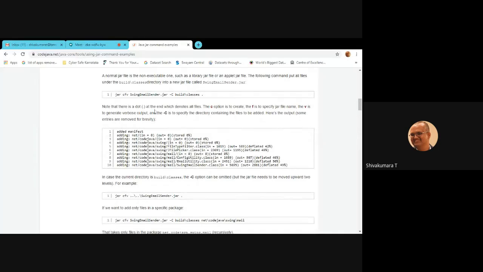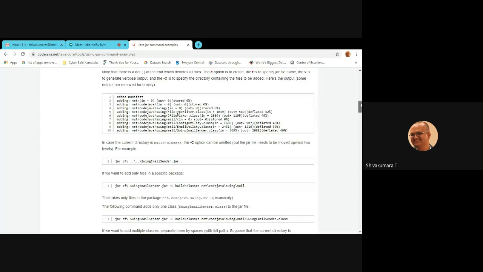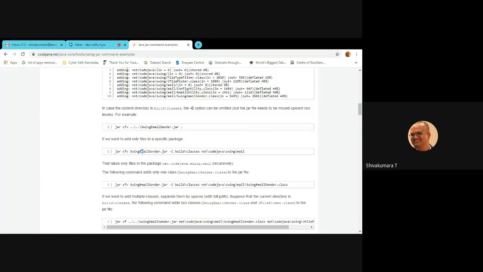What does the C represent? The C option is to create. F is to specify the jar file name. M is the manifest. CFM stands for C to create, F is specifying the jar name exclusively, so that's why create file.